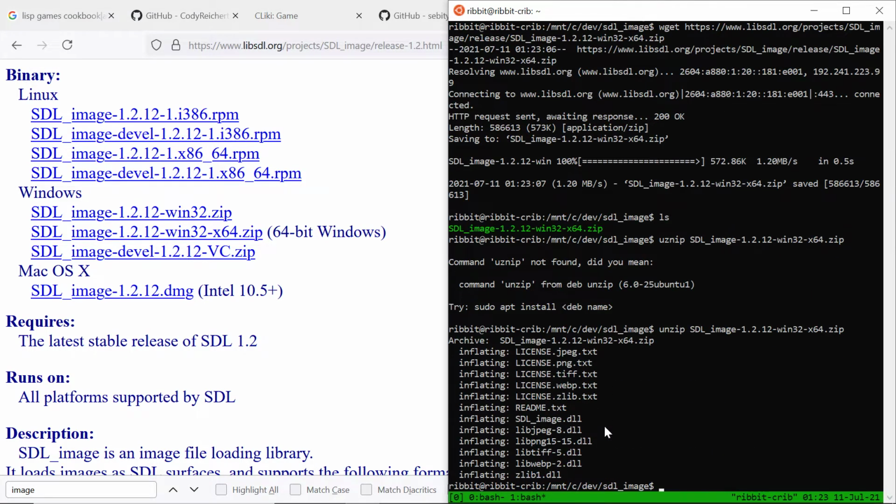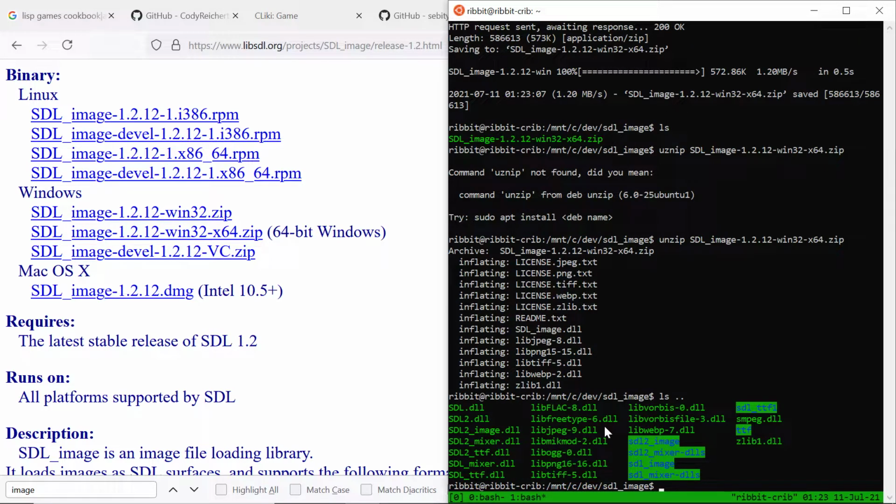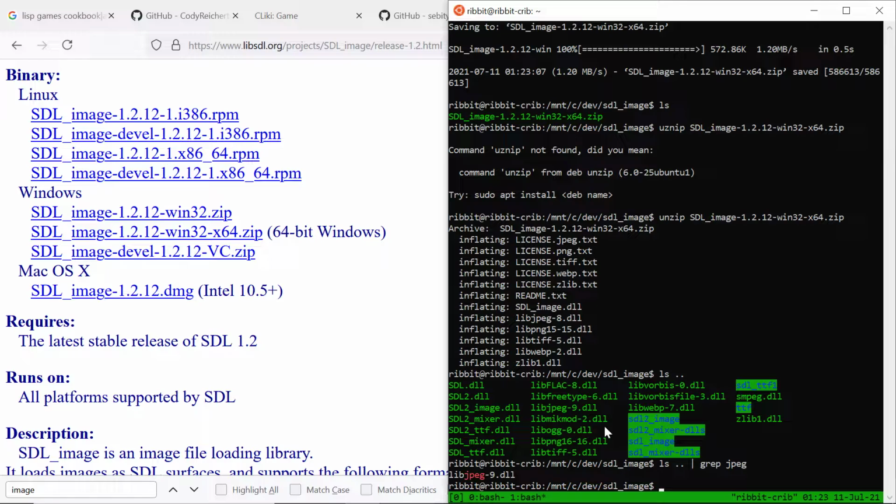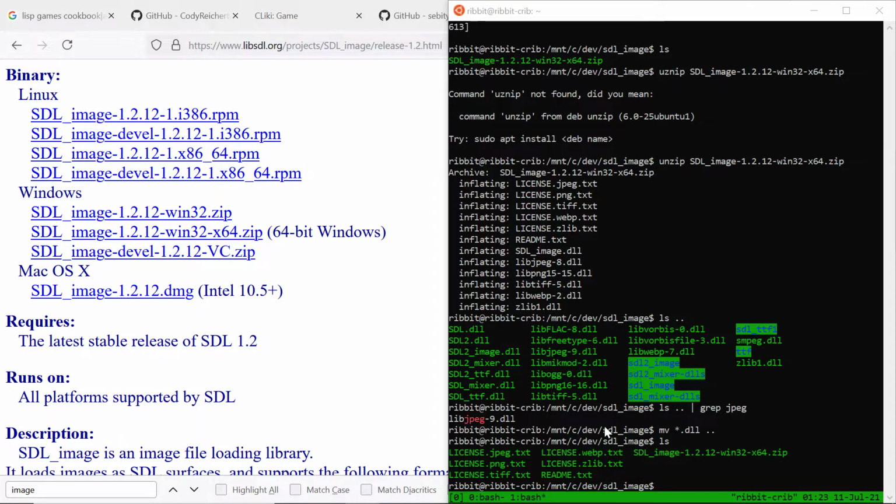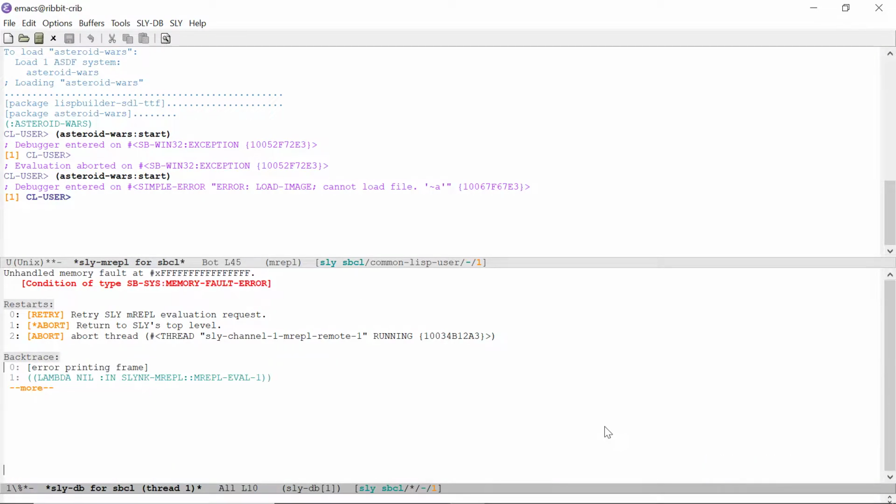For some reason I can't spell that very well. Yeah, so there's some of these again. They at least are named differently. If I grab JPEG, let's see. Okay, they have a different version.